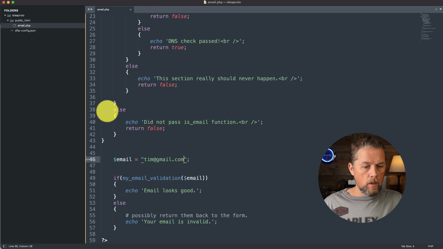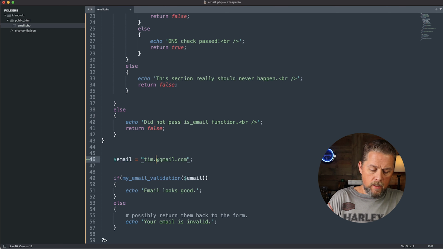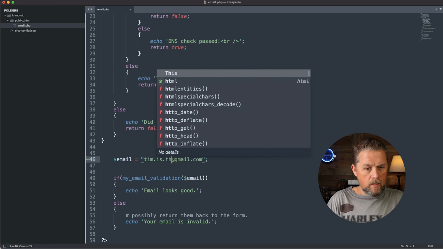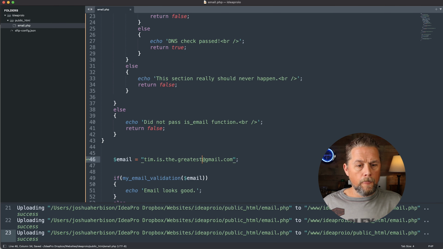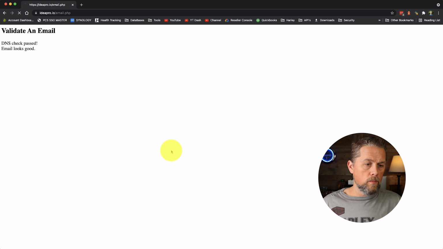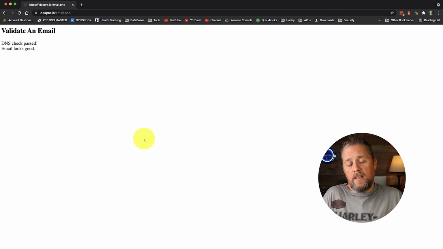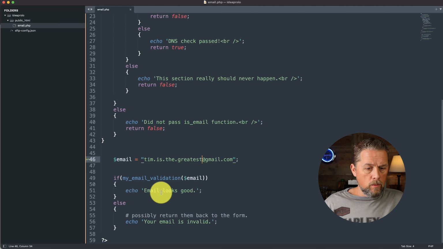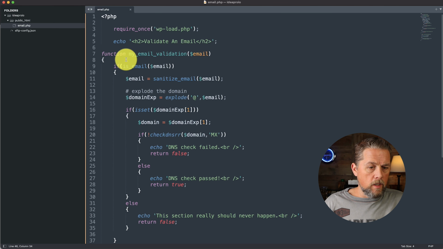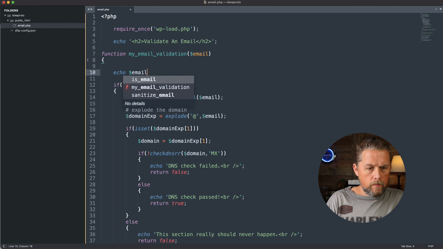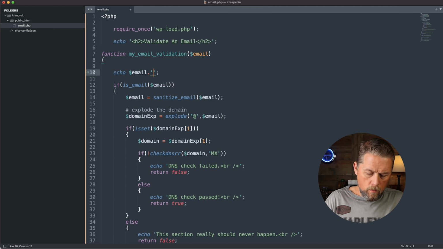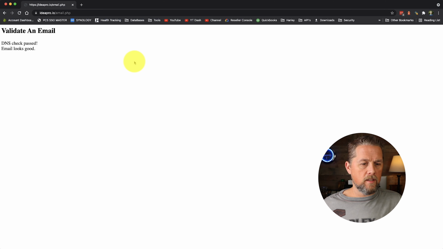Now if we say Tim is the greatest, we refresh and it says DNS check passed. So let's return the email address. Let's do this up here and echo email. We just want to print out the email address so you guys can see it.